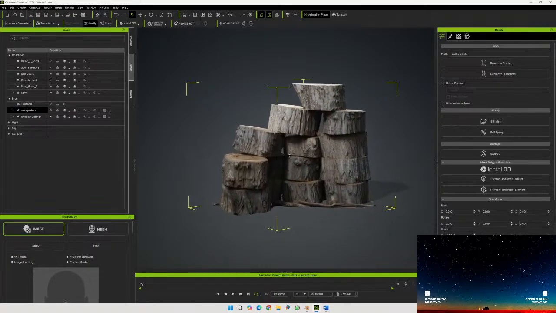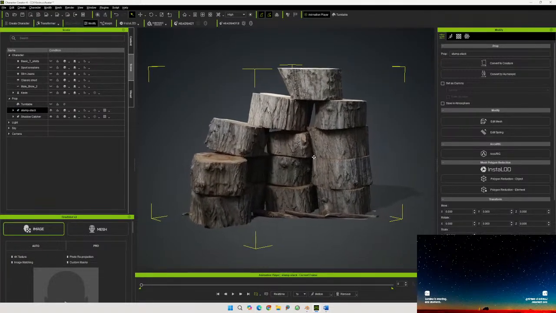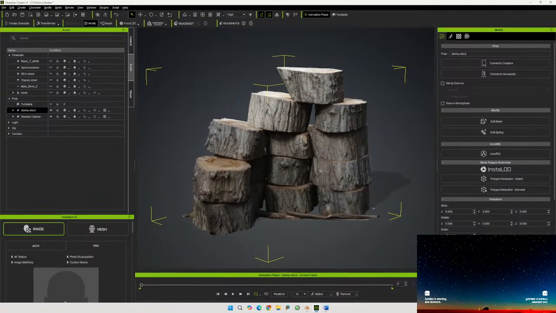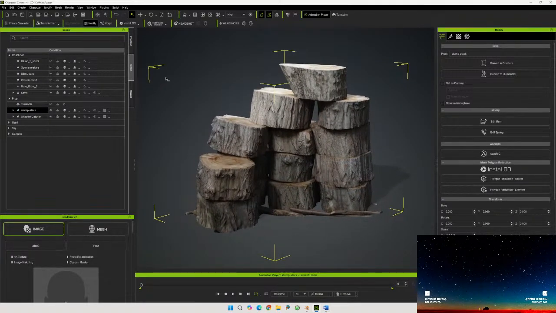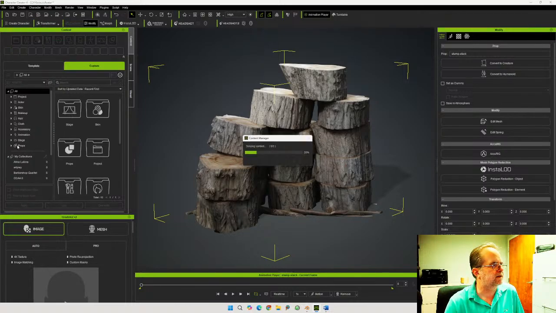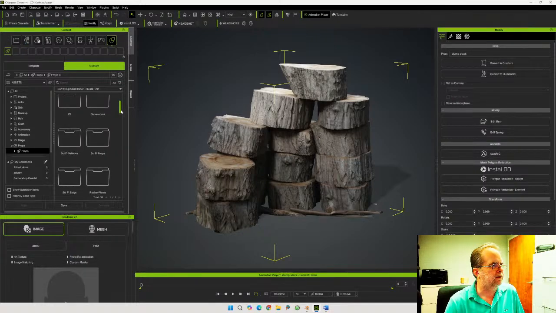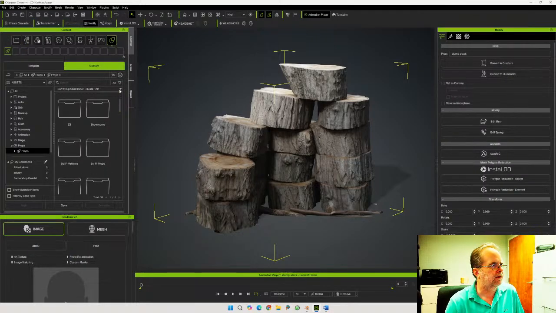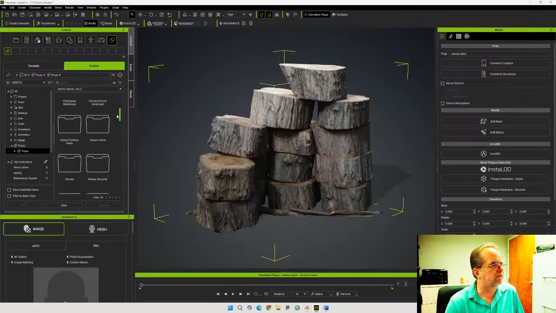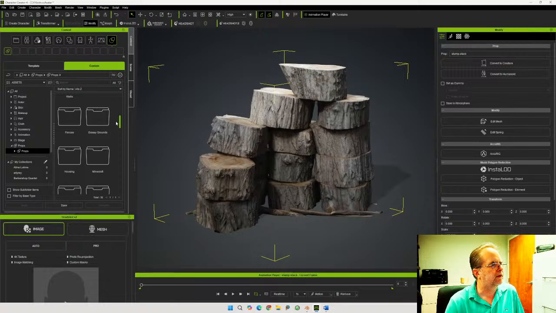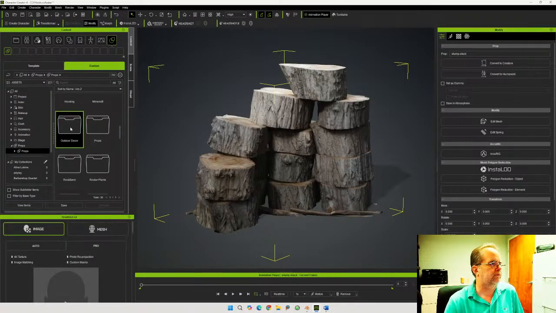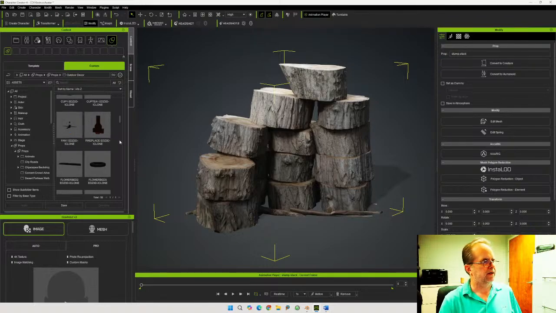And then we'll just kind of line it up here because it's going to take whatever picture we've got here. It's going to take that as the thumbnail when we save it as a prop. Go over to Content, Custom, Props, and Props. And let's see if there's a category that is appropriate for it here. Fences, grassy grounds, housing, outdoor decor. That seems to make the most sense, doesn't it?